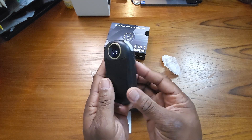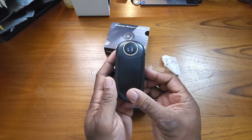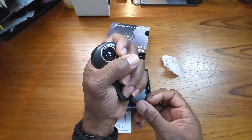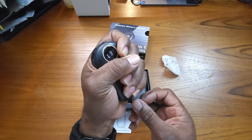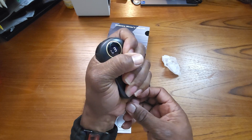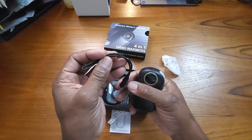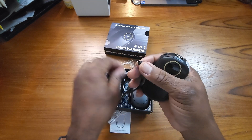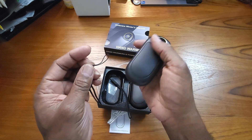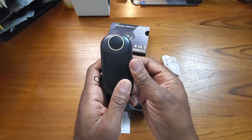Guys, you need some hand warmers. This may do the job for you in the winter when it gets really cold, because I'll tell you what, it's getting hot right now. I mean, it's not burning or anything like that, but it is warming my hand. And guys, this also comes with some wrist straps — it comes with two wrist straps. There's a little slot here, you can just slide this in and tie it in a knot so you won't lose them.